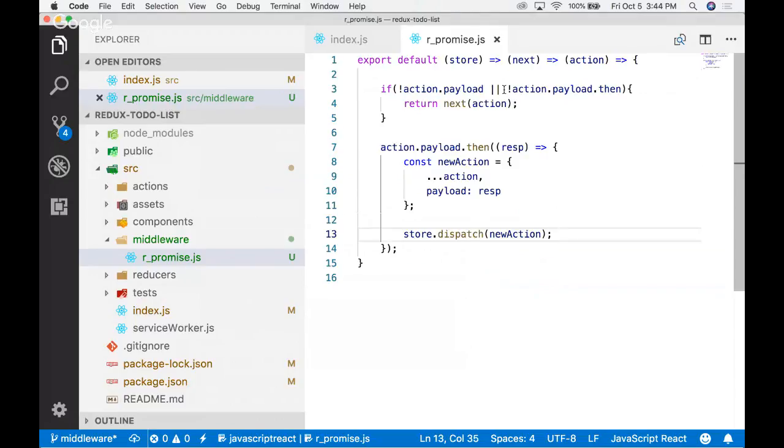Okay, everybody get that? The reason we check for payload first is because if we don't, and there is no payload, when it tries to do action.payload.then, it'll throw an error. So we need to actually check to see if payload exists first. That way, if it's not there, it'll just jump down here and it'll never try to read that. If it tries to read that when payload's undefined, it'll say it can't read property then of undefined. Watch for that when you're checking objects in general. You'll run across that issue. Very good question, though.